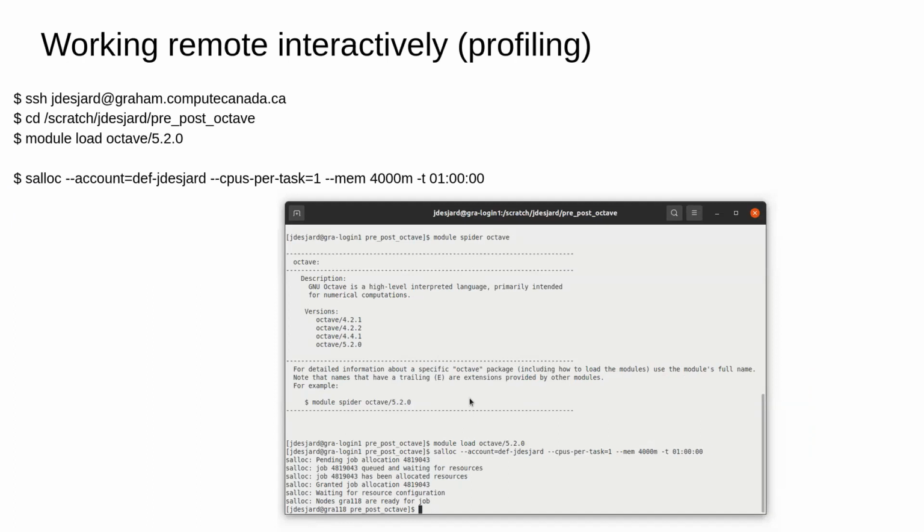So once I have the directories created over there and I've taken a look, then what I can do is start working interactively on the remote machine. To do that, I'll demonstrate SSHing over, going to the example code that I have there, loading Matlab on the remote system, and then starting an interactive job with salloc. What will happen with salloc, I have the example here, is the notebook or the terminal will go to a remote or a compute node, and then I can work interactively on that.